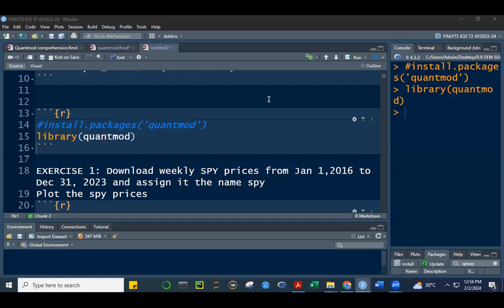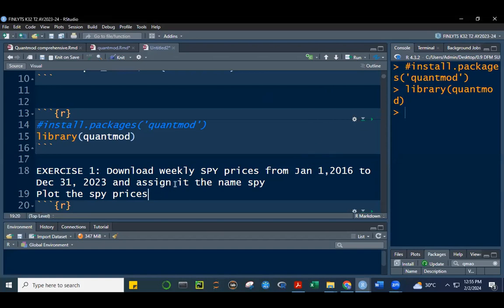Okay, good afternoon. Today we continue our discussion on the use of quantmod in loading the prices of assets and also in computing returns of those assets. So last time we had this exercise where I asked you to download maybe monthly data or daily data.